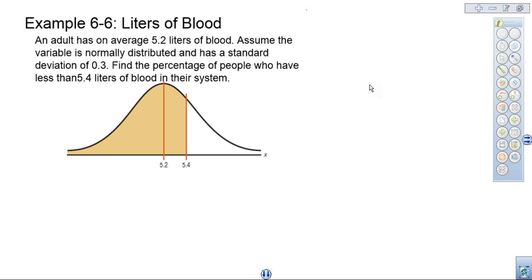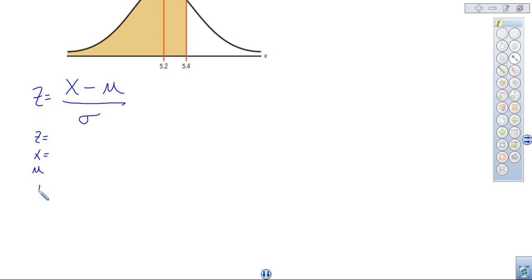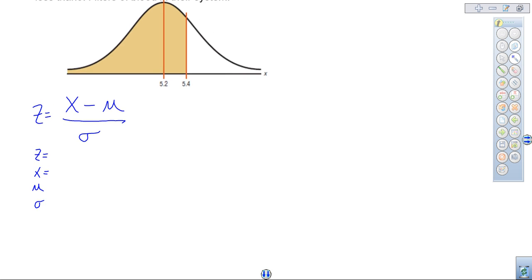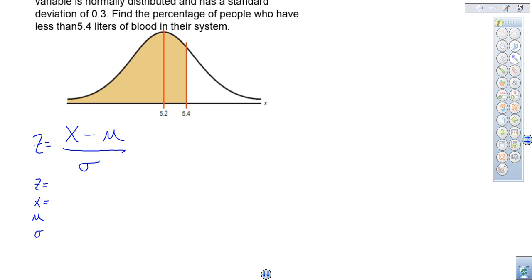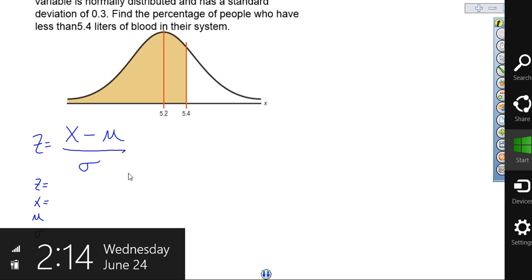All right, so remember, if we're going to use the z-score, we know that the z-score is composed of the data of whoever we're talking about, their particular score. Like if it's a patient, it's their height, their weight, the amount of blood, whatever it is. We have our mean, and we divide by the standard deviation. So in this formula, we might be given a z-score, we might be given an x, we might be given a mean, and we might be given a standard deviation. Utilizing the fact that those are the things that we're looking for inside of this problem.